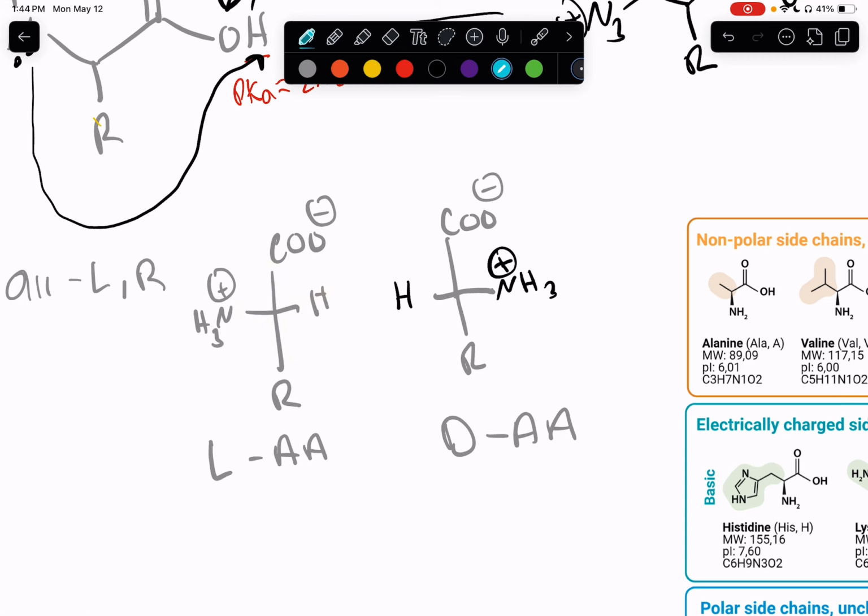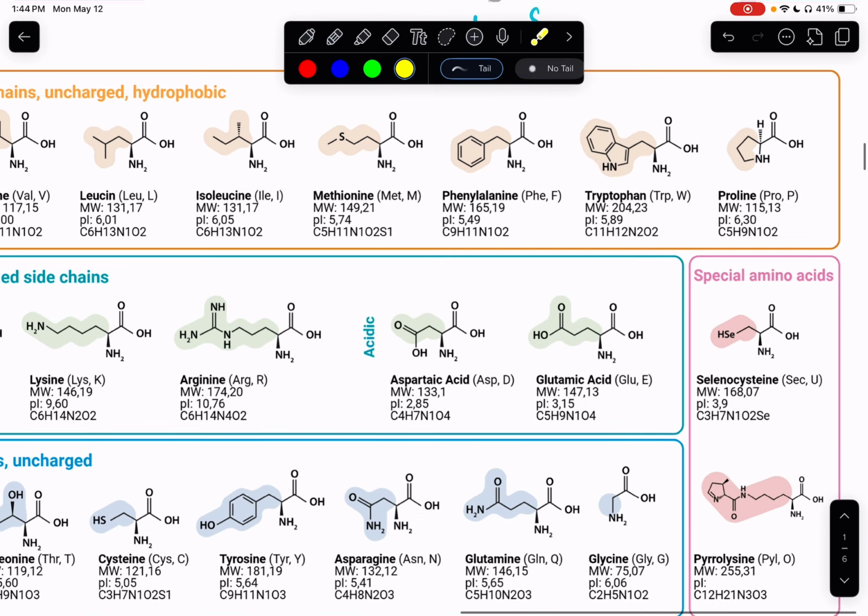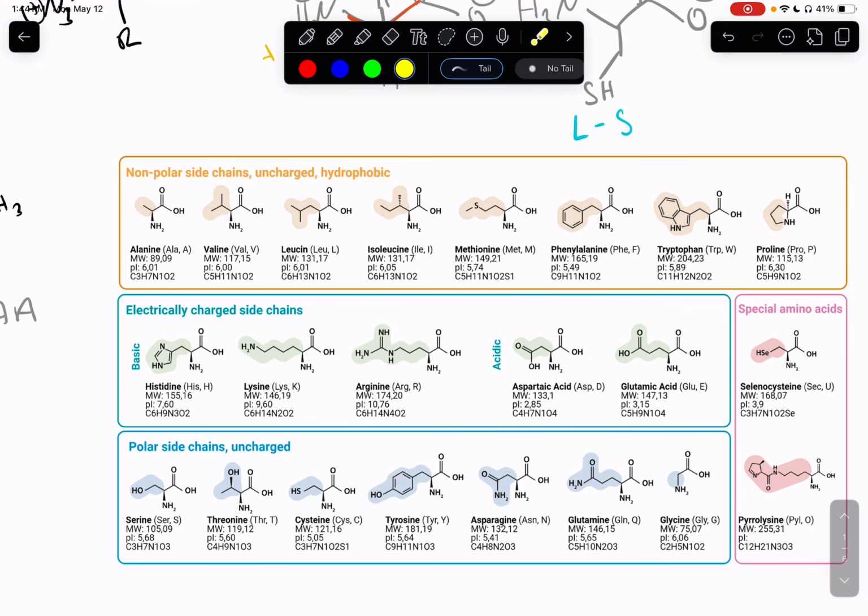So now we're just going to quickly talk through amino acids. Again, I can't really help with the memorization, but I can tell you what you need to memorize. You should know which ones are uncharged, hydrophobic, nonpolar. You need to know which ones are charged. You need to know all your basic ones. You need to know your special ones, and well, actually, these you actually don't.